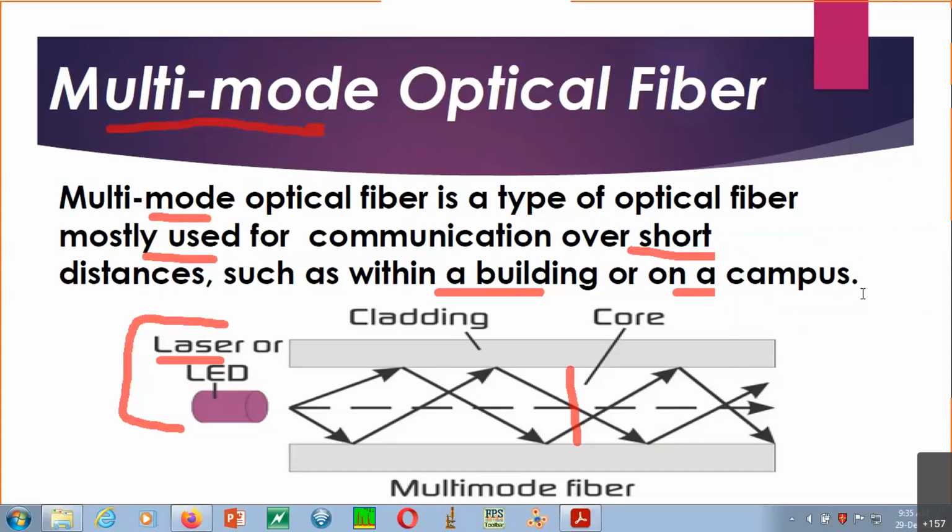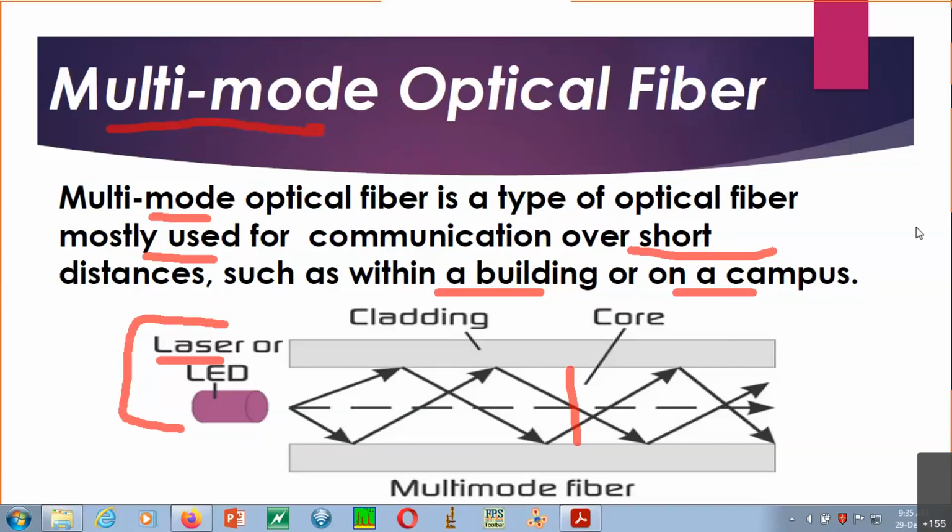Can we calculate the length till which multimode will work? Yes, of course you can calculate it. It all depends on the signal you receive at the other end. You need to look at the intensity of the input at the beginning and what output you are getting at the other end. If you see that the majority of the signal is attenuated or lost, that means that particular distance is not enough, so you have to reduce the distance.